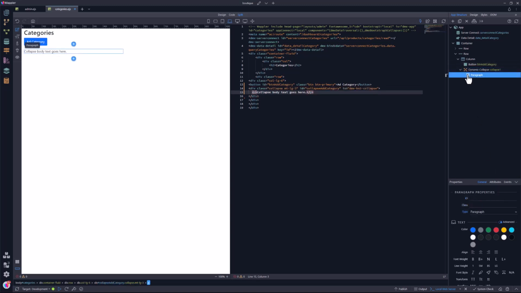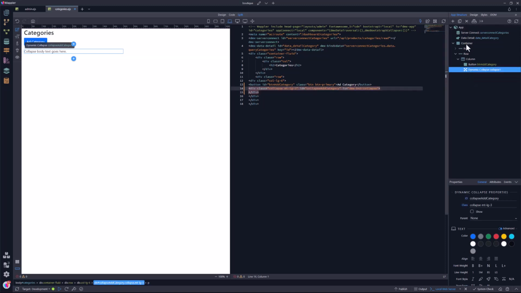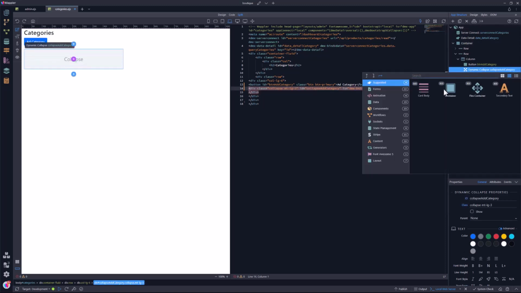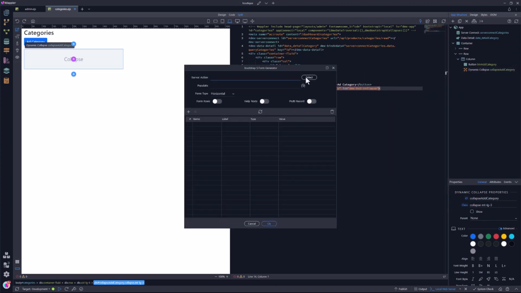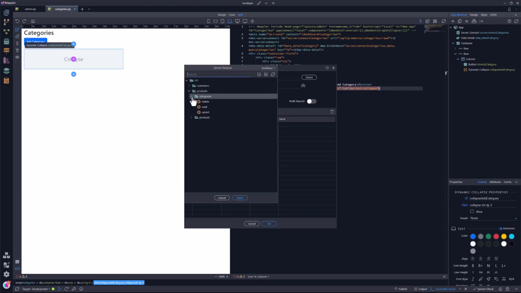Then I remove the paragraph to make way for the insert form. The form is inserted by selecting Generators and Bootstrap 5 Form. The server action is selected from the API, Products, Categories and Upsert.